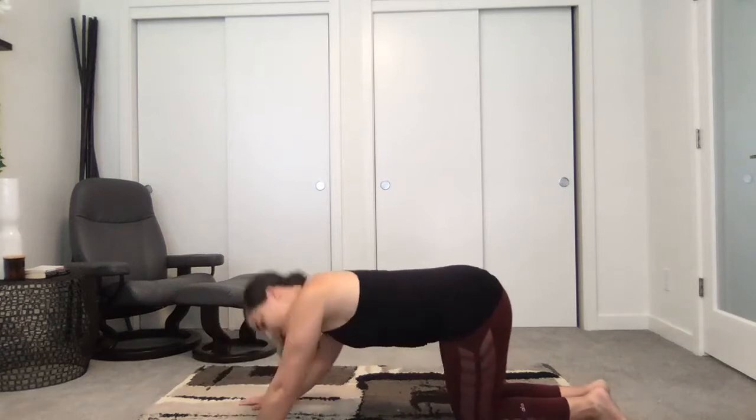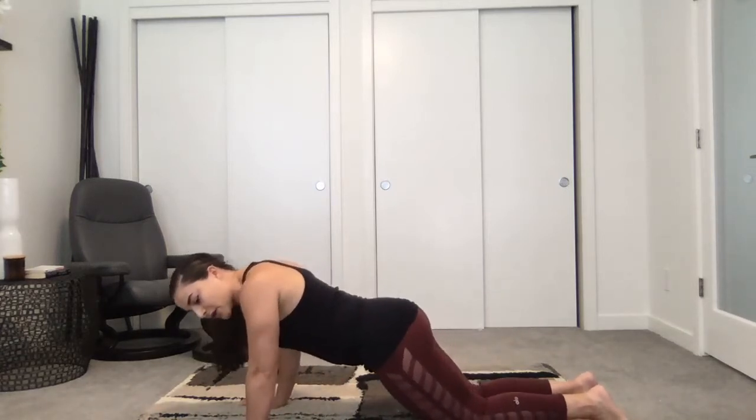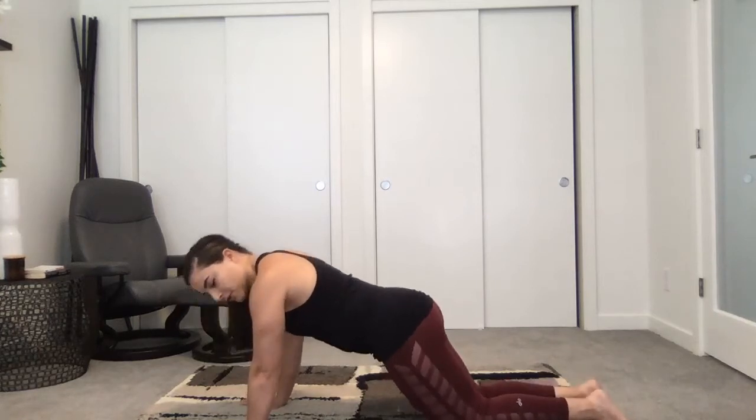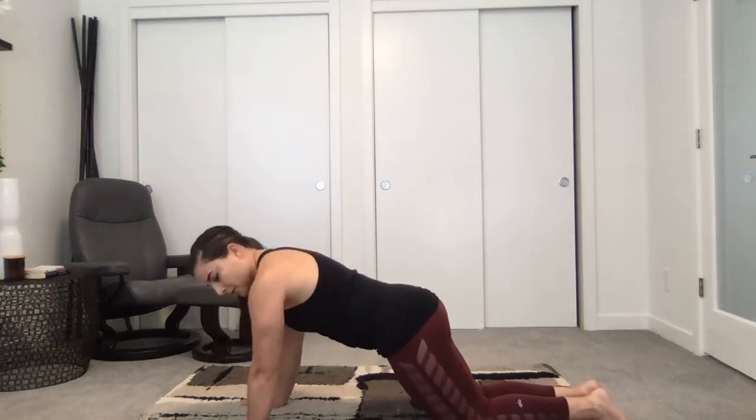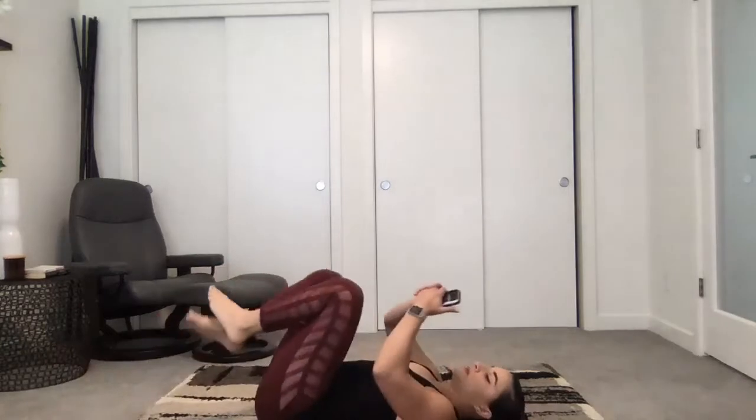Also, here's my rest. Okay, 10 seconds, we're gonna go onto your back. We'll do the rest on the back. 3, 2, and 1, on your back. Glute bridge.